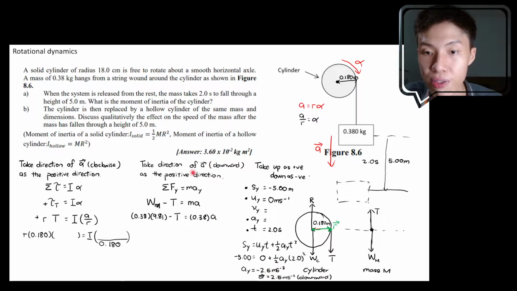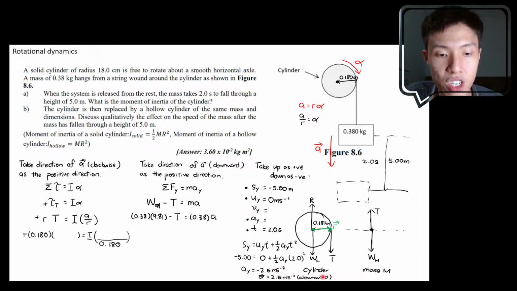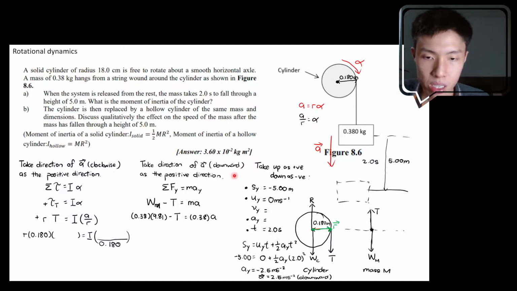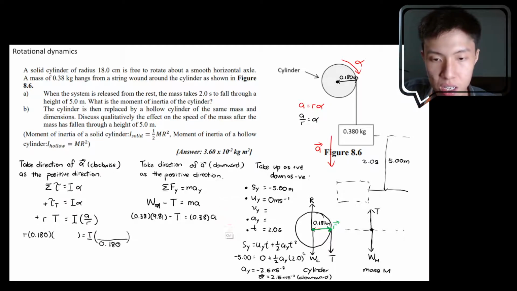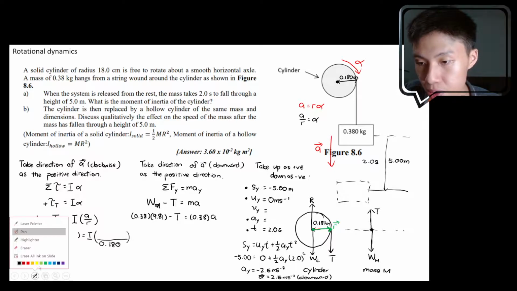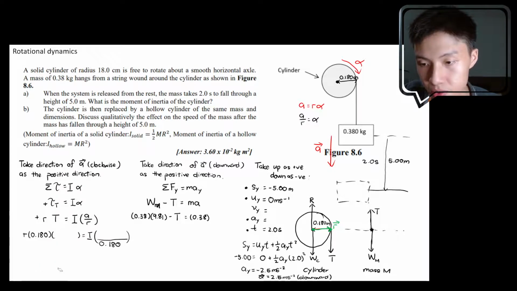Okay, because I define downward as positive for this block of calculation, and I happen to know that my acceleration is pointing downward. So if I substitute it inside A over here, our A over here should be a positive value, not a negative value. Okay, so what should I substitute here? Let me erase the A and replace it. I replace it with 2.5.